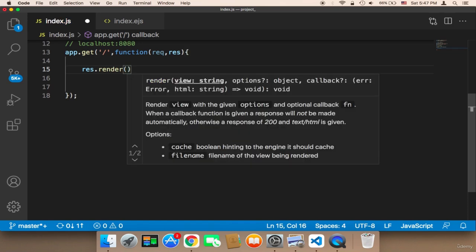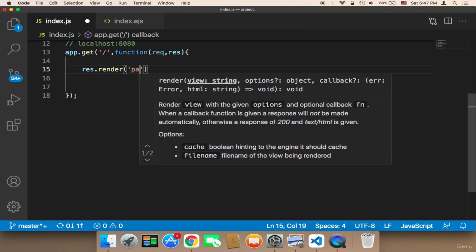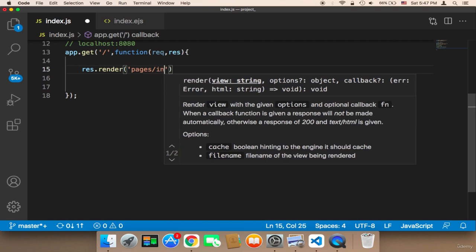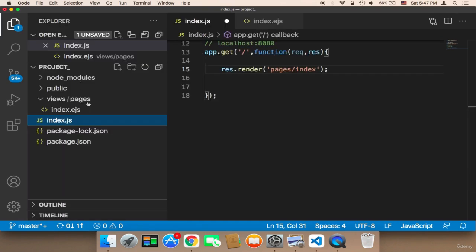And then I'm going to specify the HTML page that I want to return. So here I'm going to say pages, and then /index, because I want to return the index that's inside the pages. So we need to say pages/index.